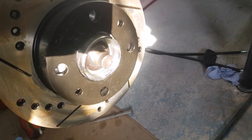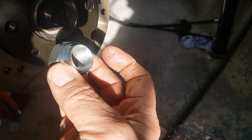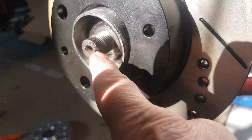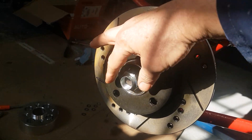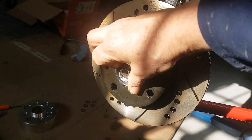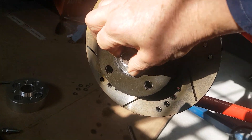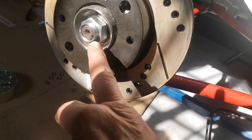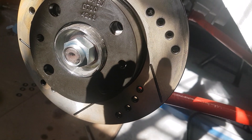At the hub end where it comes through, you can see the thread on there. There's a big thrust washer that goes in and then basically a new nut goes on - you can see the spline at the end of the driveshaft. At the end of the driveshaft it's got a recess. What happens is the crown of the locking nut winds on - we're just getting it in place so it doesn't fall out. When you've torqued that up, best to put it in gear with the handbrake on and get a torque wrench on there. Where you've got that little cutout, you then tap that in with a hammer and that acts as a locking mechanism to stop it falling off.